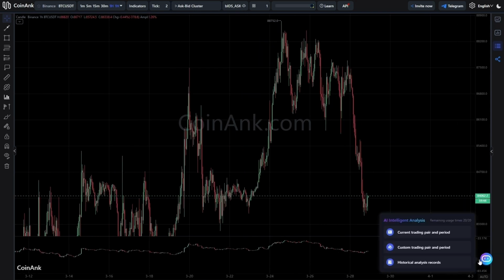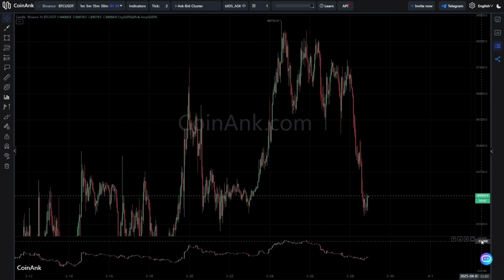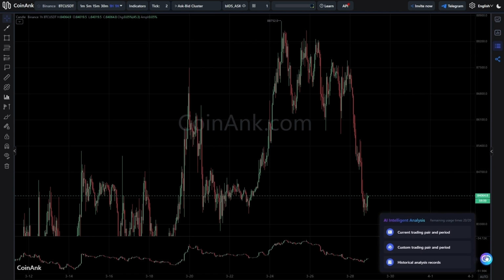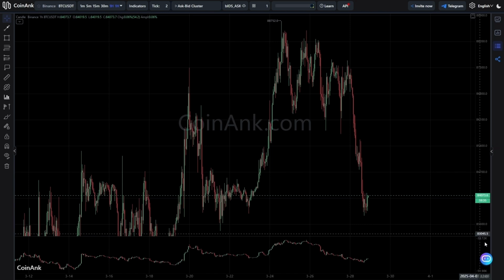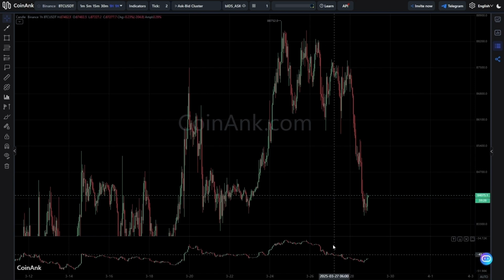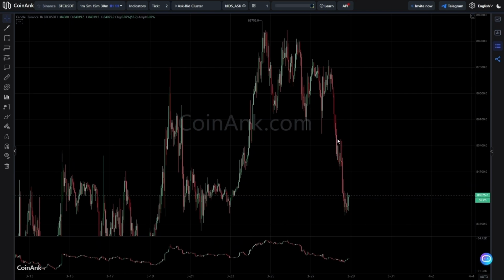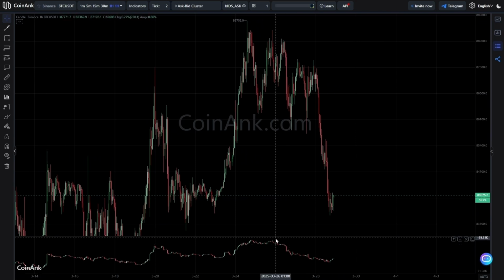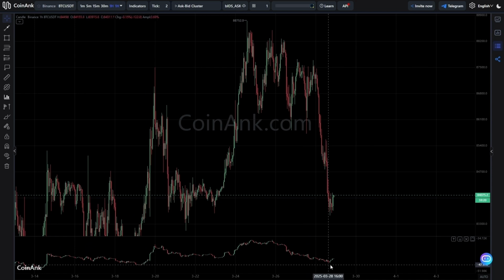You can tell, we can drag it a bit here. This AI intelligence is new, it's kind of in the way here, but I don't think I can move it. Yeah, I don't use this, I'm not a big fan of AI analysis. I prefer to do my own TA. But anyway, net longs, you can see long positions are being closed. Right now, they're starting to slowly open a bit more long positions.